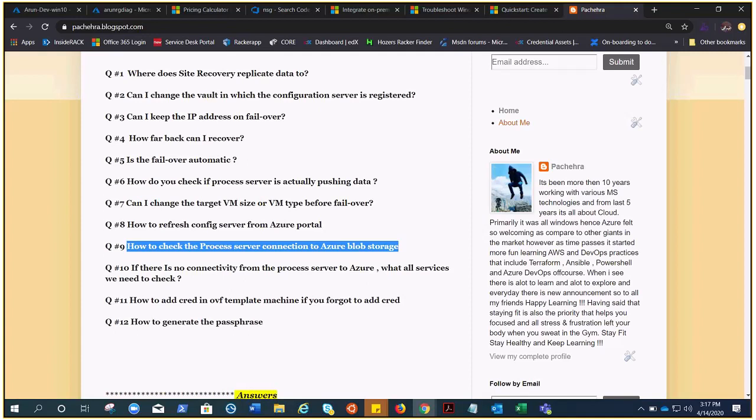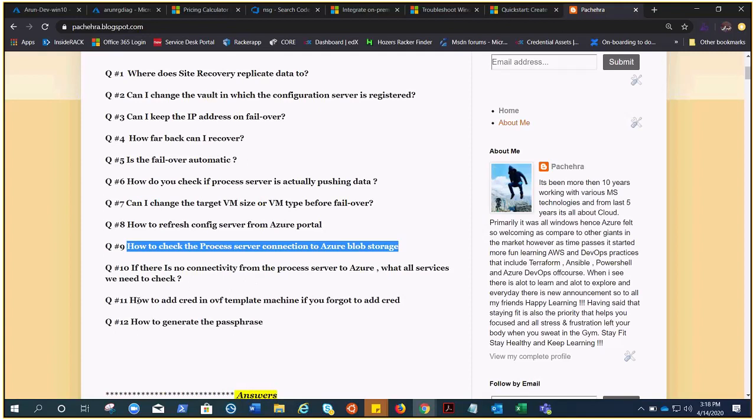Similarly, when an interviewer asks this question, you cannot remember all of that. If you have, then it's well and good. If you don't, give them a few services like Azure Recovery Services Agent, Azure Site Recovery Services, or CX Process Server, and let him know there are so many services along with these that I can check on the MS Doc and help to fix the issue. Okay.